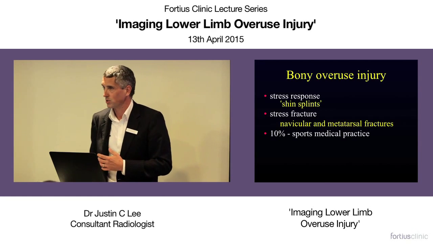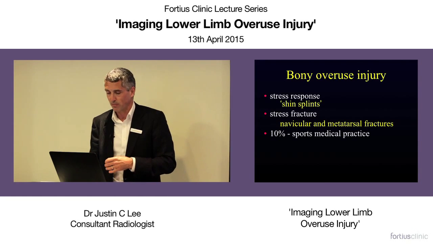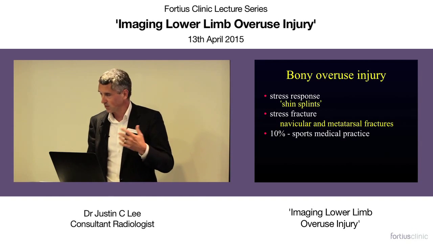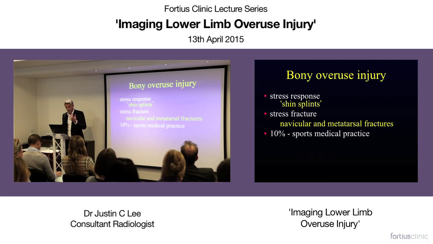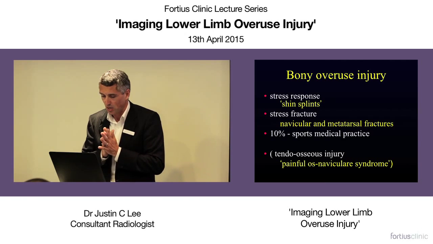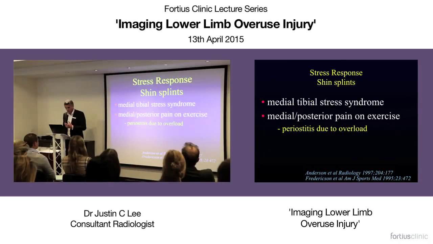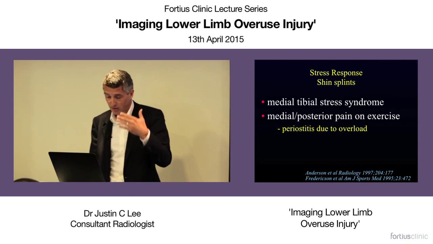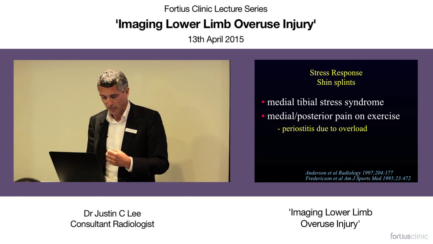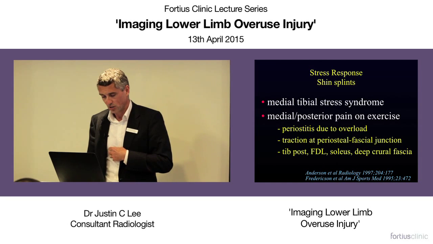So I'm going to talk about bony injury because really this would make up a very large proportion of running-related overuse injuries. It has various names, shin splints, but really it all refers to bone stress, and it varies from a stress response to the end result being a stress fracture. So up to 10% of sports medicine practice and imaging is a bony overuse injury. It's a medial or posterior pain on exercise, and principally starts as a periostitis. It can be very tender, but the patients will report it after a certain period of time running. It's a classic presentation.